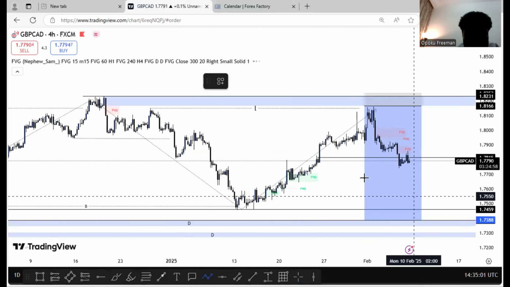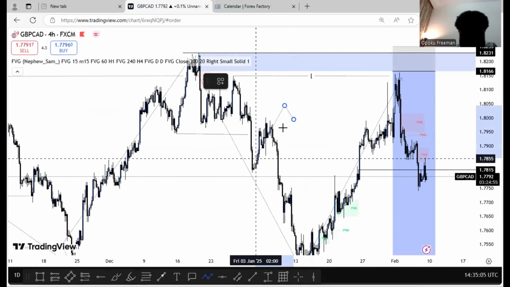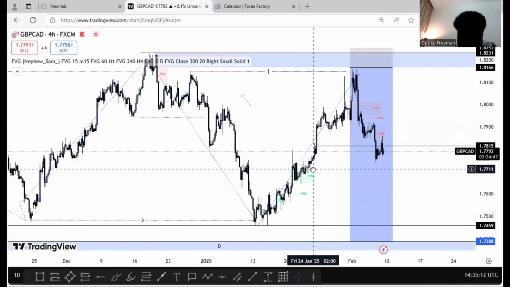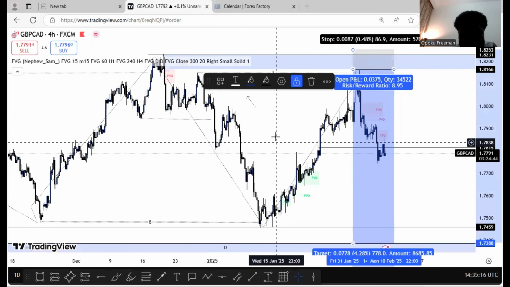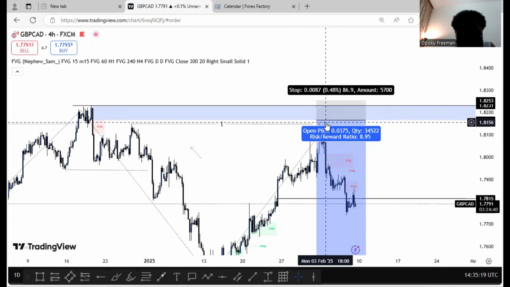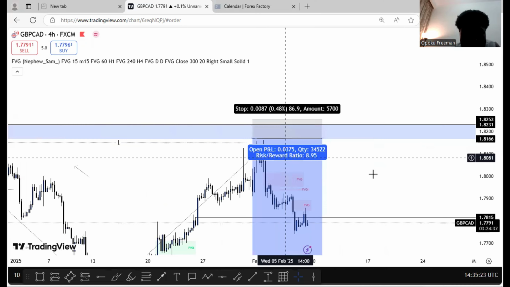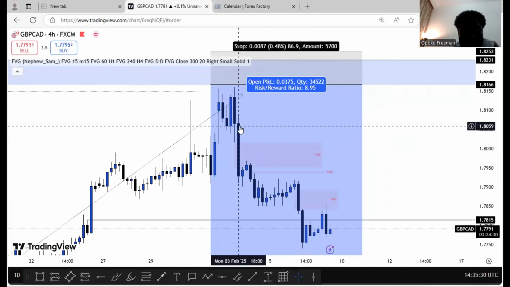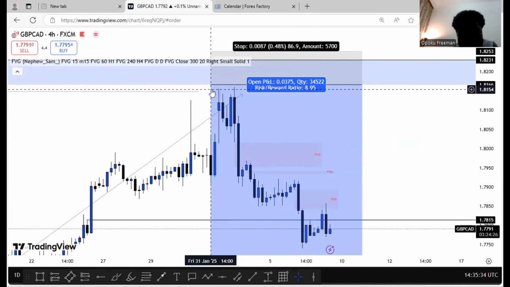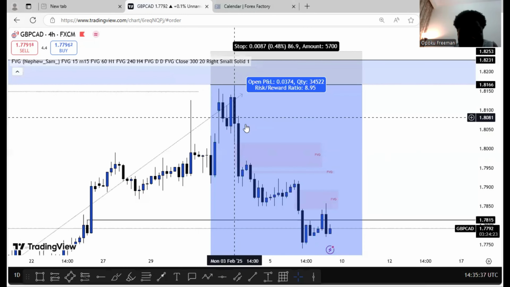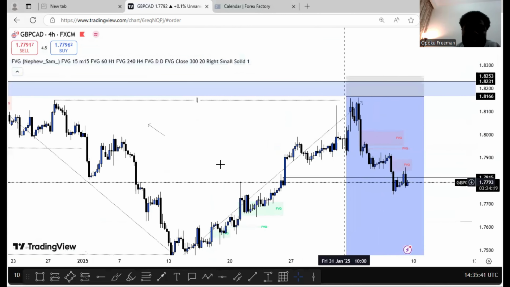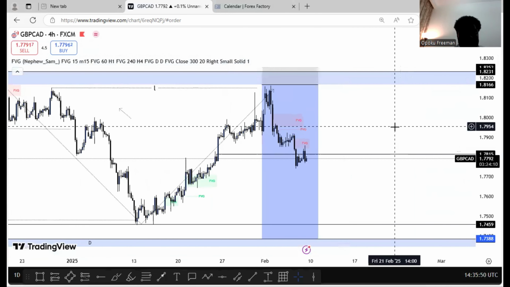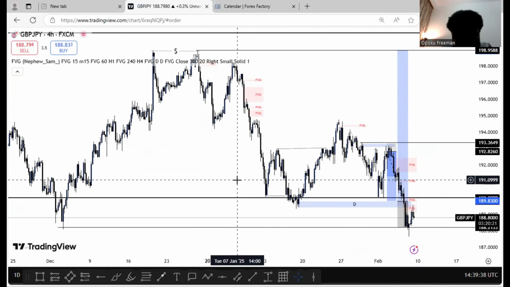On the 4-hour time frame, I was actually targeting this supply zone for price to tap in, then give us the impulse sell. But then price left us 5 pips short of getting tapped in. But if you were to take this trade manually, you would have taken a shot as a result of having this cheeser top or even a double top here, which is a chart pattern. So you could have taken that. So we actually missed the GBP CAD trade, which is our first setup for the week. We missed it. So the next pair to consider is GBP JPY.